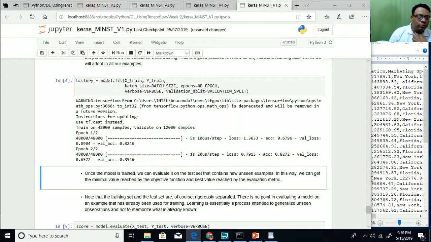So x_train is equal to x_train.reshape, 60,000 by 784. All the output is arranged as a single vector, 60,000 by 784.